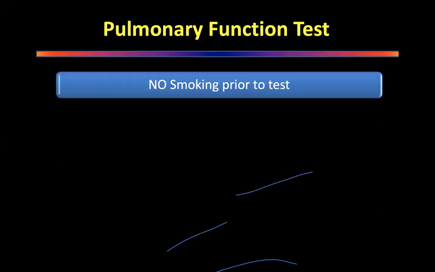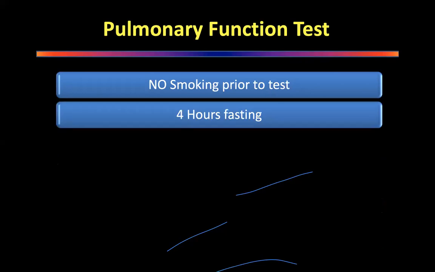Now, before you do a PFT, it's important on the day of the PFT that the patient should not be smoking at least a few hours before this PFT, if not forever. So it is important to tell him to stop smoking. Don't just smoke and walk into the machine and try to blow. That will not give you good readings.